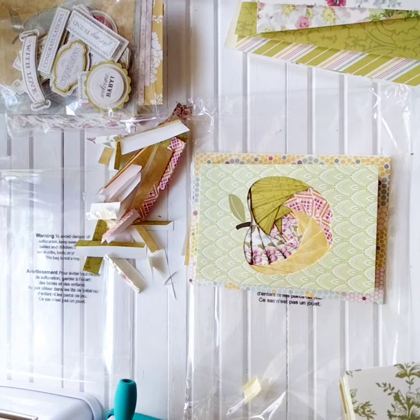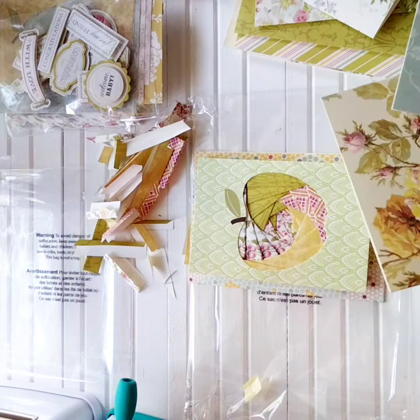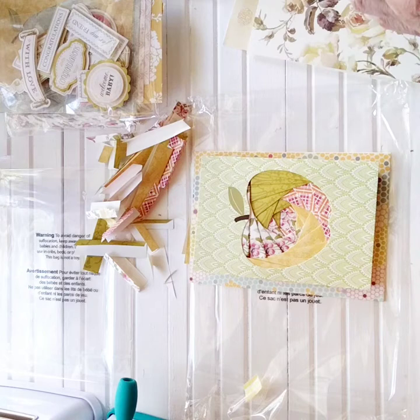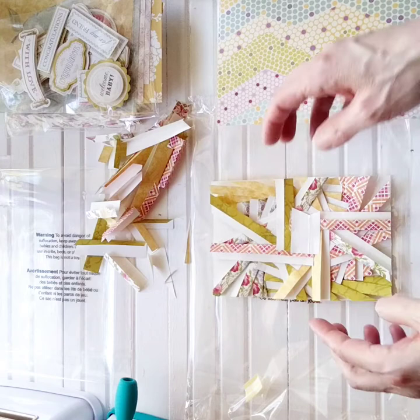It could go on this one. No, you see, yeah, this immediately. Okay, I'll just show you the rest of them in here. I think that's the one they had it on. Ugh, that's ugly. Ugly! I don't like it. Is there another blue? No, that's the one. I like it. Okay. So that takes care of that. So now, scoot that out of the way. Alright, now we're going to have fun.